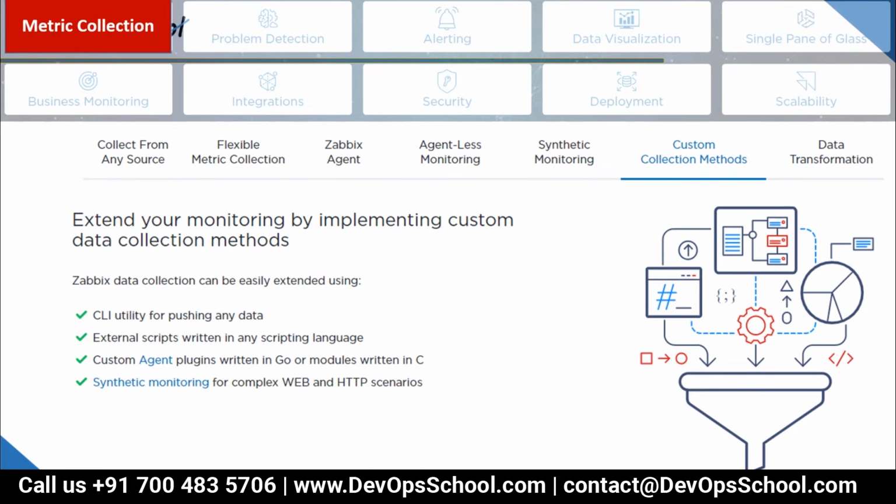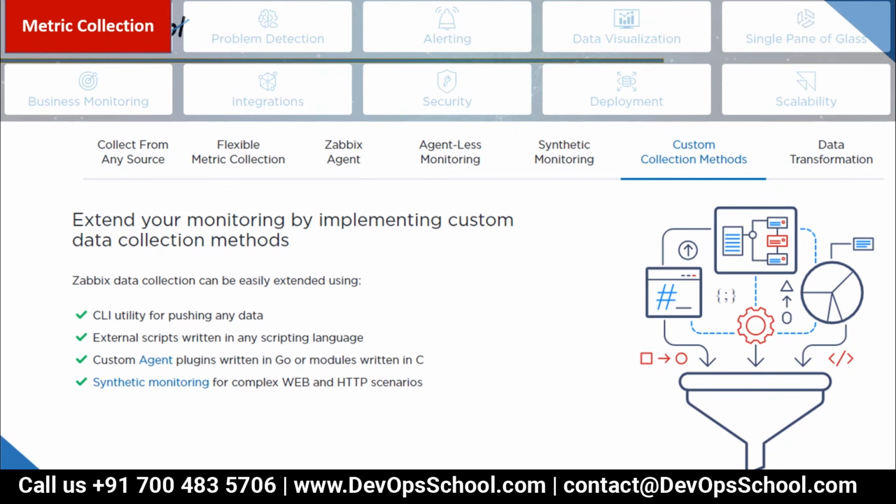So Zabbix has lots of inbuilt plugins already enabled. For example, the Zabbix agent, which basically collects the data from the servers. Agree with me? Yes. Now, what metrics does it collect from the Linux server or Windows server, and how do we define that?